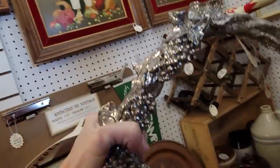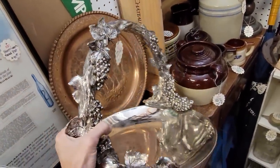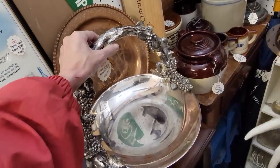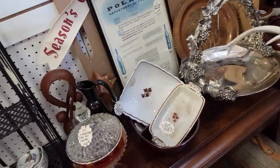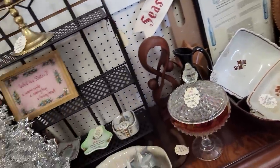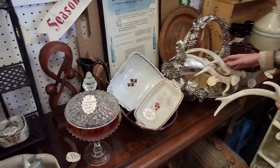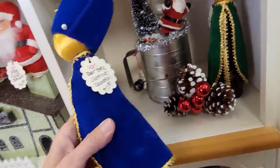Let's see. Nope. I bet that had a Made in India sticker right there. Why India? Because they make a lot of this metal work in India. It's probably aluminum. That's what it seems like. There's a camel behind it. All right. You can put those back in there. She was just holding the antlers while I looked at the bottom of the thingamajig there.